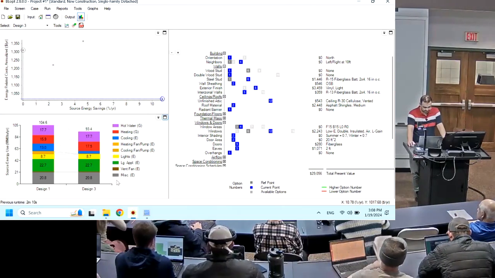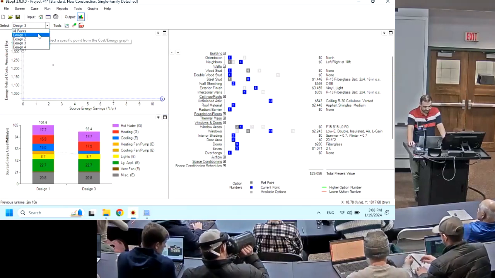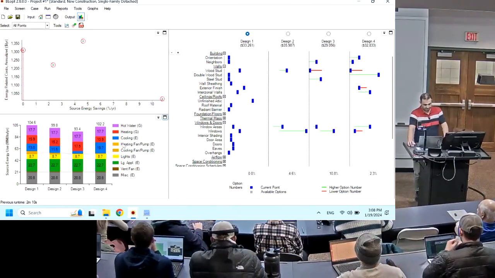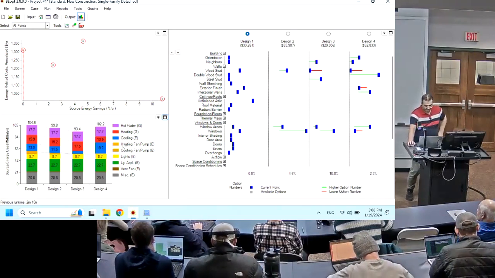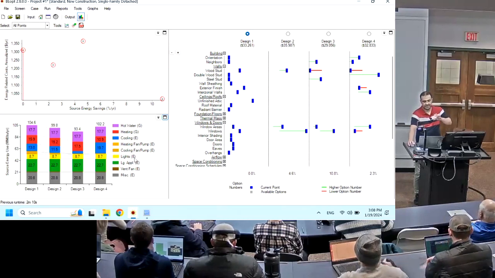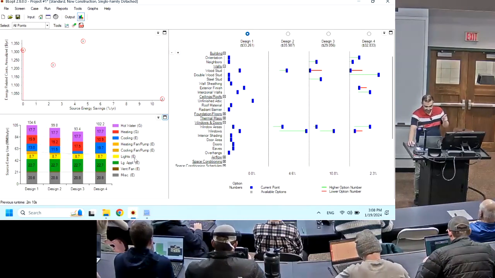For the bottom left, let me select all the designs we have. Here we can see the energy consumption, the energy usage of the different types that we have in our house.